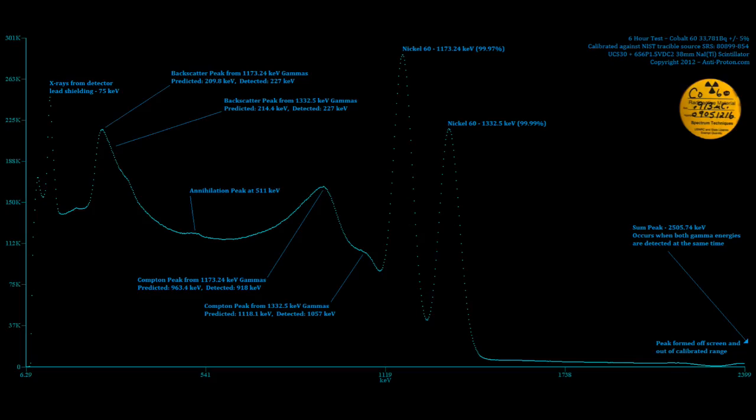All right, so this right here is the actual spectrum. Basically what you saw a few minutes ago, what we've been looking at, except this one I did a really good job at. This one I ran for several hours. I did it inside of a lead testing chamber, a full lead castle. It's the same equipment that you saw in the video, though. It's the same source. In fact, there's the actual source on the side. You can see it on the right.